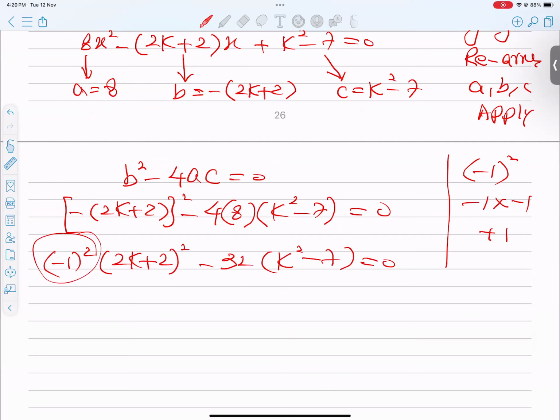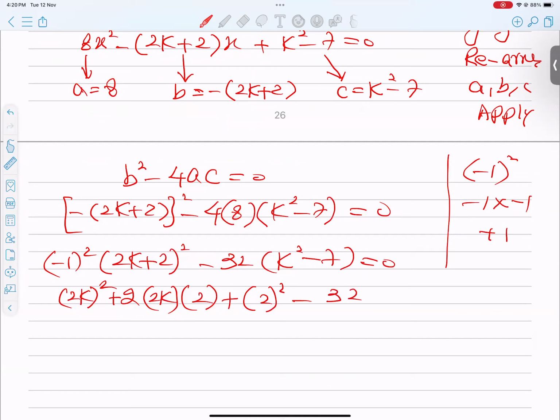So here this is gone. Here I'm using the squaring identity. All of you know: first term squared plus 2 into first term, second term plus second term squared. 2k comes here, 2k comes here. This 2 will come in next two brackets. 32k I'm writing here, and negative, negative, positive. 7 2s are 14, 1 carry, 21, 22. Okay. Now I'm seeing here this 2k squared, 4k squared. 4 2s are 8k plus 4 minus 32k squared plus 2 to 4.